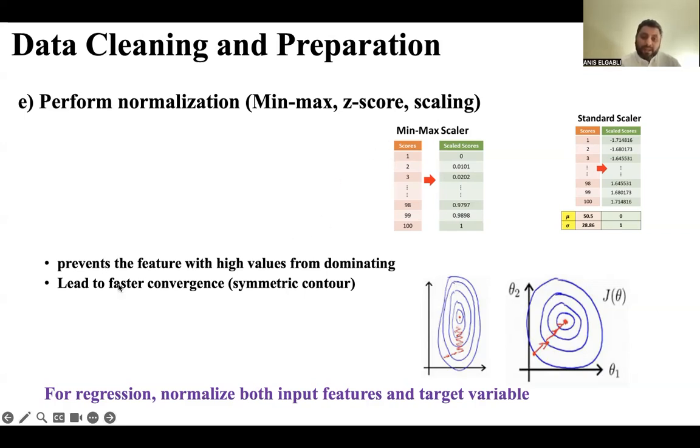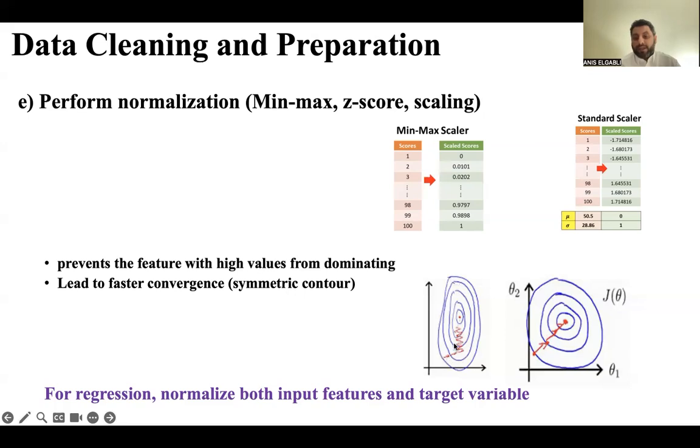The second thing is, if you look at this figure here, this is the contour of the loss function. We assume here two features. If they are not scaled, then this is the kind of contour we will see, if one of them comes from high values and the other one comes from low values. When we train, we are running iterative algorithms.